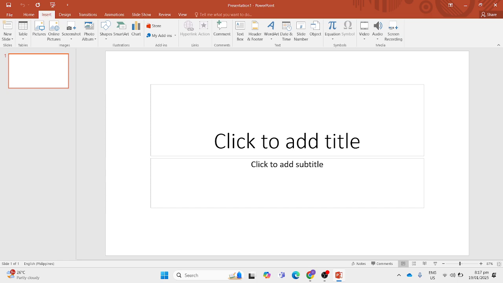Slide 1, slide view. Okay, so we are on slide 1. And by the way, this is the title slide. Now to navigate through, before that, let me introduce to you a very important part of a slide, and that is the placeholder. So a placeholder is where we can input text. We can also insert media or photos on a particular placeholder.